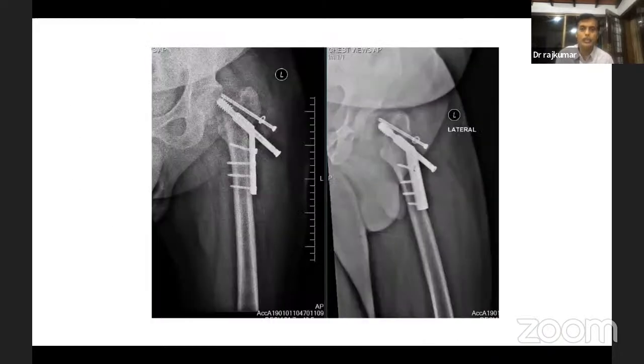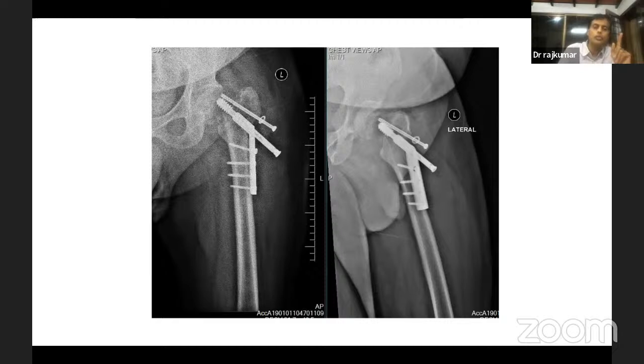So don't think that this patient will need a dual mobility. Majority of the time, 99% of the time, you will not need a dual mobility at all. No way you will need a dual mobility. Only thing is you have to get your offset correct. If you get your offset correct, you will not need. So you should not think any post-traumatic situation. Did you see any dual mobility case in all these cases with all those complex cases? No, you don't need at all.